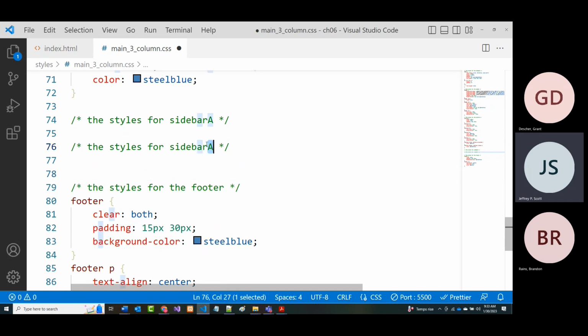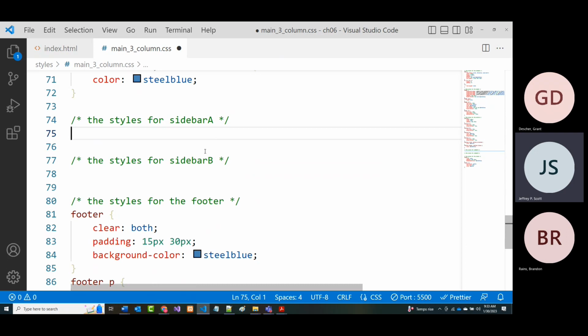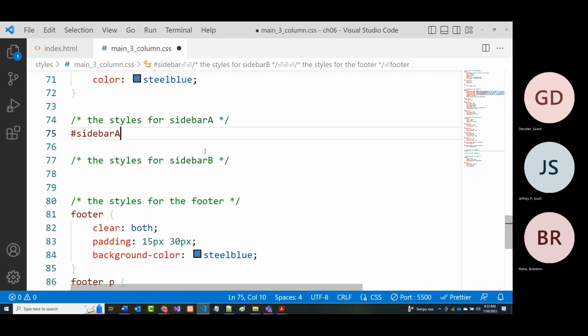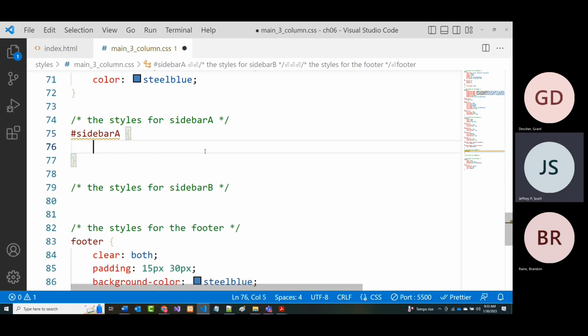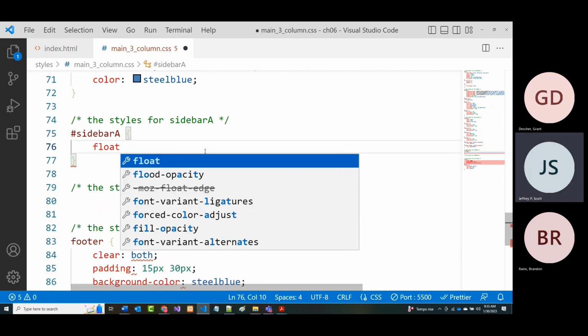I think I've got different stuff for H1. I don't know. Yeah, I believe I do. All right. So if you don't like that, you could say the left sidebar and the right sidebar, whatever you want. Doesn't really matter. So for sidebar A here, the first thing we want to do is float it to the left.